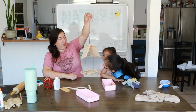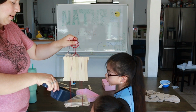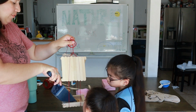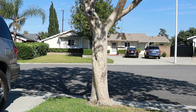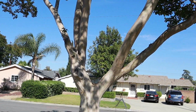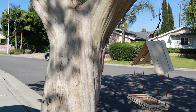Ooh, cool. So you put food inside of it. Okay. I think that will work. Find out if you built it right. That's all we need. Okay, go take that back. You ready to go eat our bar? We're not the tallest people. So when hubby gets here, we're gonna have him move it up. But there it is.